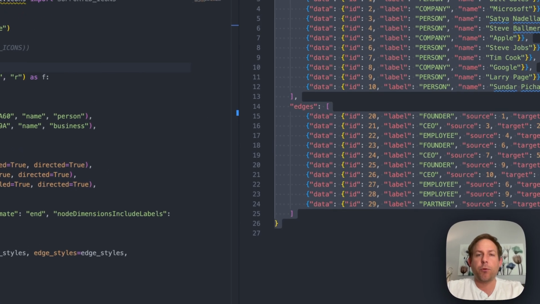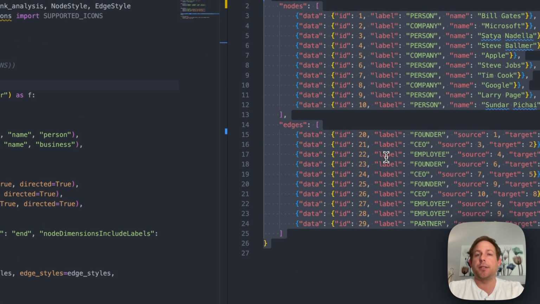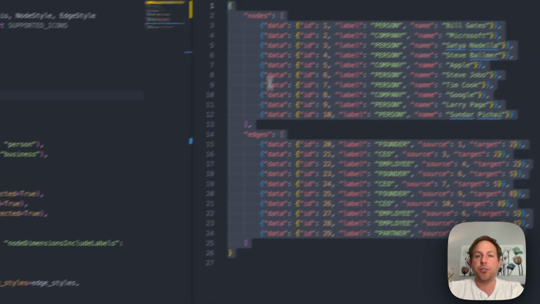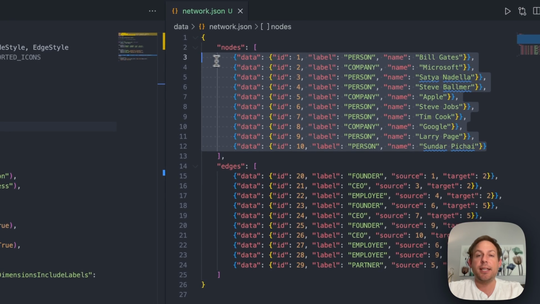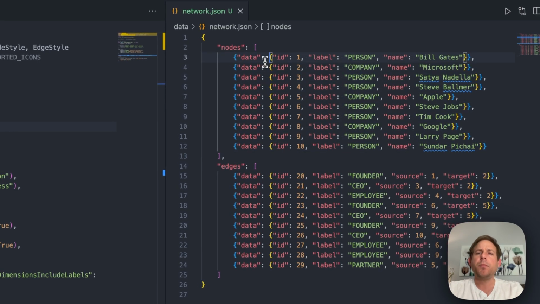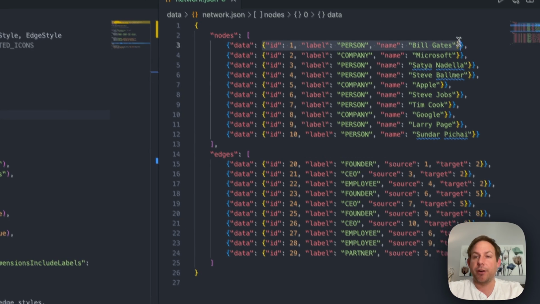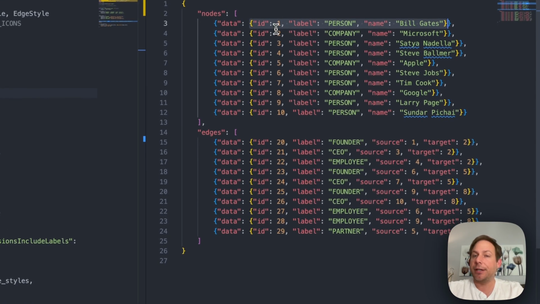So your data for ST-Link analysis is going to be structured in this way. A dictionary that has 2 keys, one of nodes and one of edges. Now, each node or edge is going to be an index in the corresponding respective lists. These are going to have a key of data, which is going to point to a dictionary. Now, inside this dictionary, you're going to have a unique ID number. It's very important here that each of these is unique.